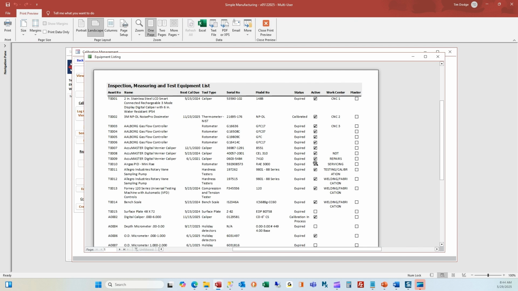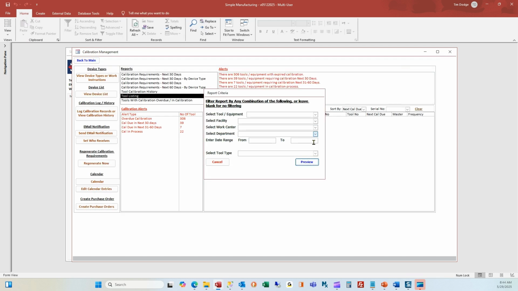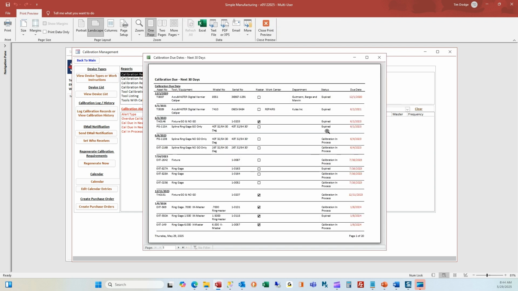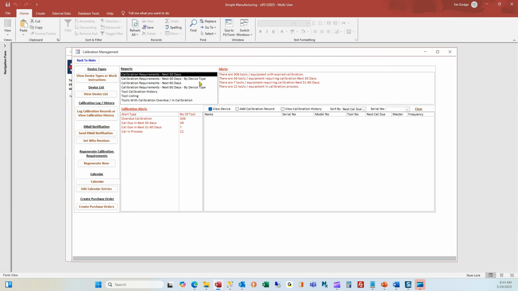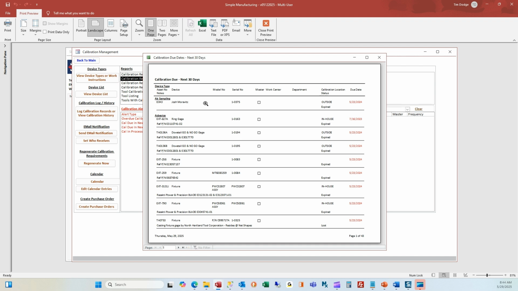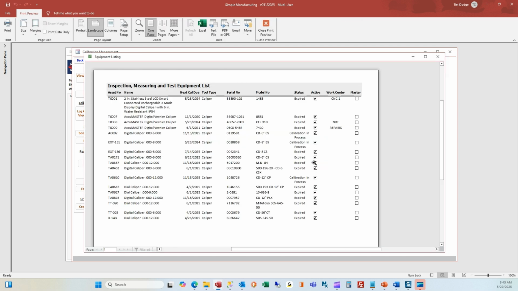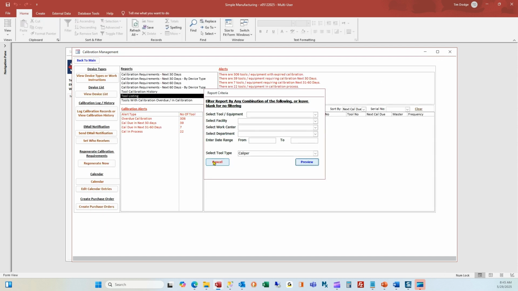Reports are a view of data and information that is formatted for printing. Just double-click on any report to view. When a filter is shown, filters can be added, or all data can be displayed by not adding any and clicking Preview Report. Some convenient reports, such as a list of all devices with expired calibration and those that need to be calibrated within the next 30 days, are shown here. This report is sorted by due date. A similar report, sorted by device type, is shown here. To view a list of all devices with the device type calipers, add calipers to the filter and click Preview Report. This same process and filtering functionality are also available on other reports.